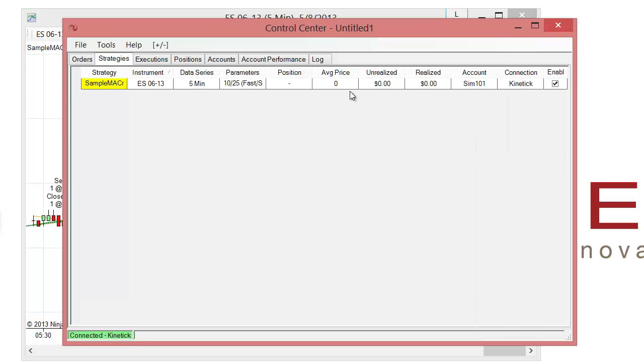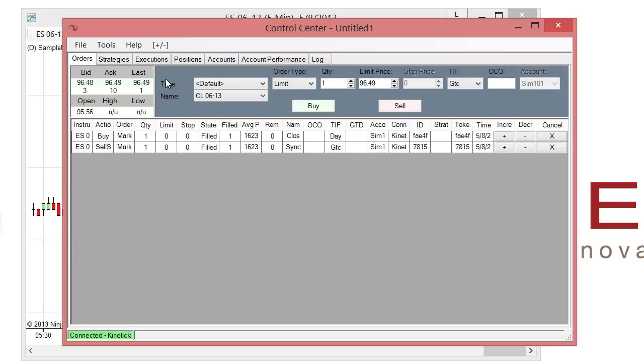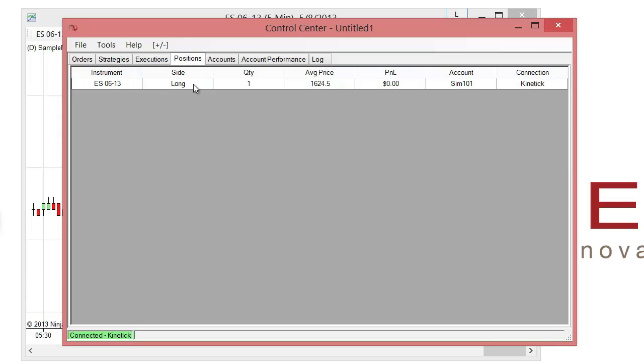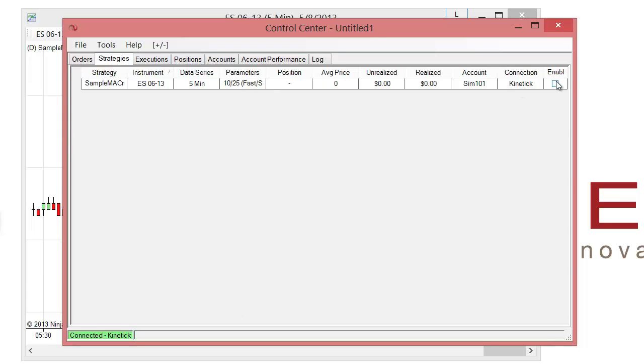Now let's go ahead and do the same thing. I'll disable this, and I'll go ahead and just submit a manual order on here. So we're doing the ES, so I'll select that from here. I'll just do a buy market order. Order filled. So if I click on the positions tab, I'll see that I'm currently long. And if I click on the strategy tab here, and if I enable this, order filled. We heard that it did submit an order.